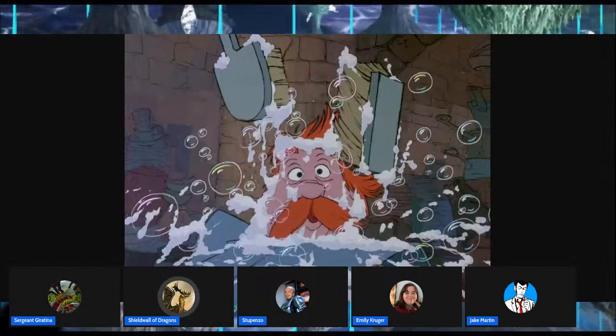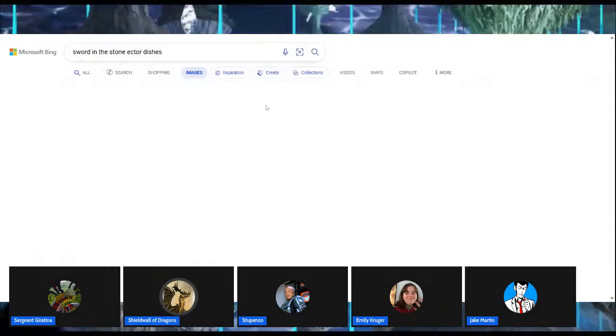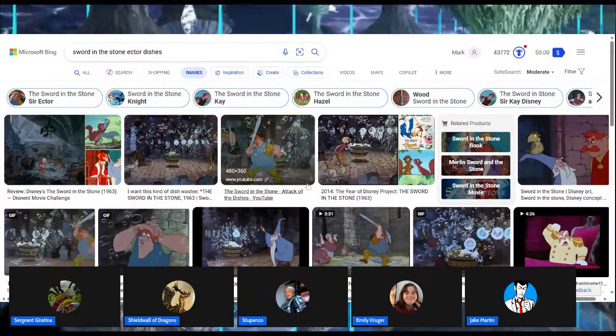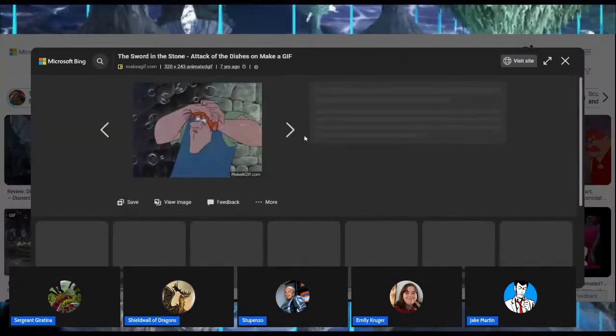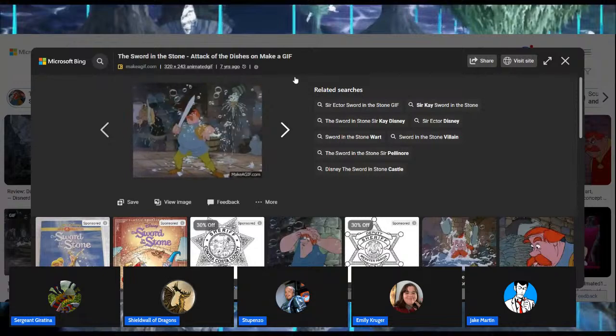But there was a point where he was fighting it, and he got in the bucket, and he had the brushes brushing his face and his beard or his mustache, because it was still doing the magic of washing the dishes. The kid gets the mop wrapped around his face, and his head is getting dunked in the other bucket. The other kid, his son. I can't remember his name. The mop wraps around his head and starts dunking him in the bucket, and then mopping the floor with his head.